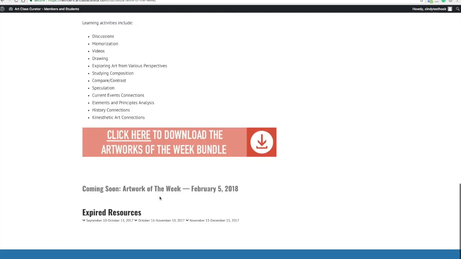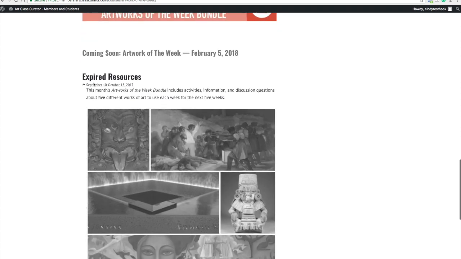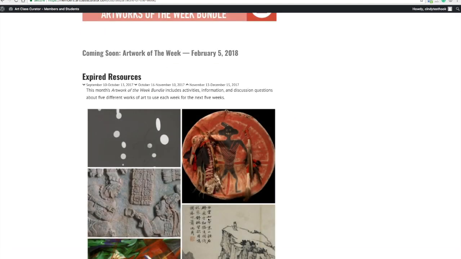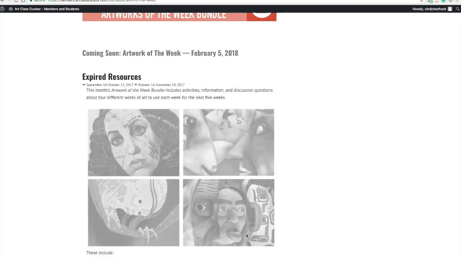But I do like to try to connect it to what's going on in the world. So, for example, September 11th, I did the September 11th memorial. In November, it was Native American Heritage Month here in the United States, so I included a lot of Native American art. Halloween, I did sort of a creepy one and stuff like that.